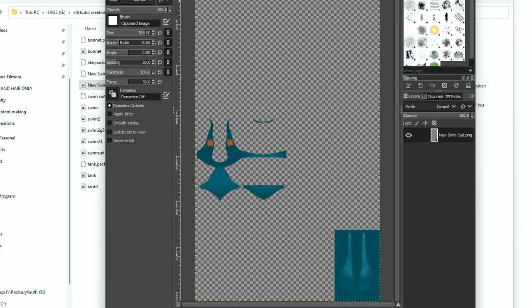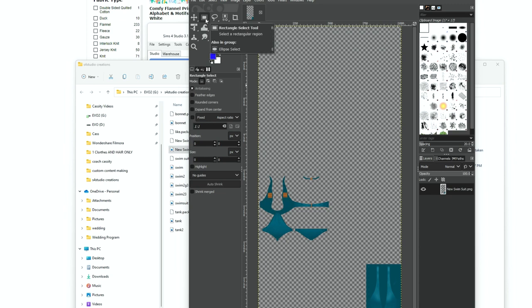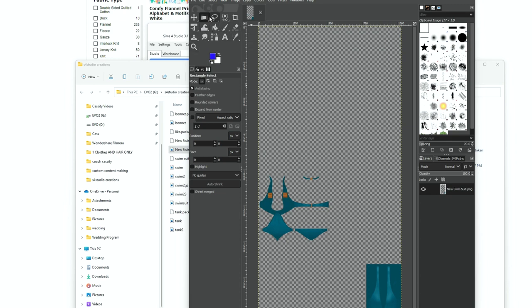If this is your first time using GIMP or your photo editor, I would definitely become familiar with your tools. This is the rectangular select tool, free select tool, select by color tool, crop tool, I think this is transform, yep, transform tool. So the ones that we're going to be using today are pretty much just the rectangle select tool. We may not even use that one. Paintbrush tool, really, copy and edit. So I'll show you guys what to do after that.